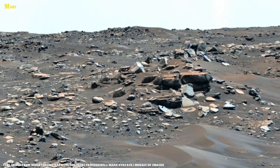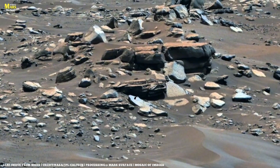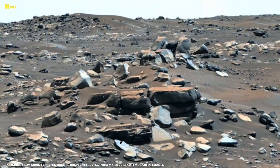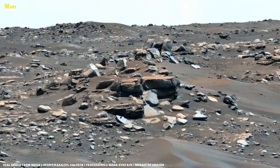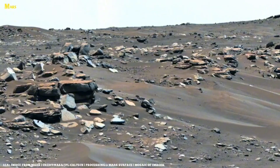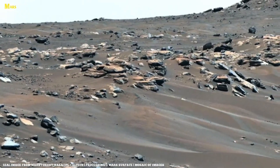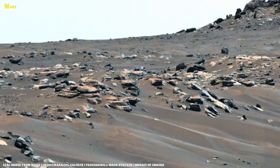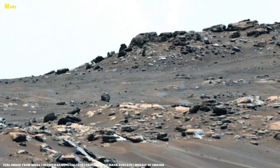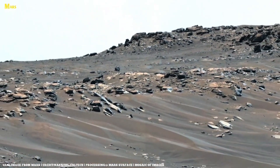Subsurface rocks influenced by water activity have a higher chance of containing fossils or biological signatures, such as microbial metabolic reactions, organic matter, and specific minerals linked to biological processes. Consequently, when samples are eventually returned to Earth — for instance through the Mars Sample Return Program — we'll be able to explore the question of Martian life from a completely new perspective. Finding water would also be crucial for future human habitability on Mars. Subsurface water could be used for drinking, generating oxygen, and supporting habitats. Furthermore, the presence of groundwater or buried ice could alter rocks internally, changing our view of Martian geology. Mars might not be as geologically dead as we once thought.